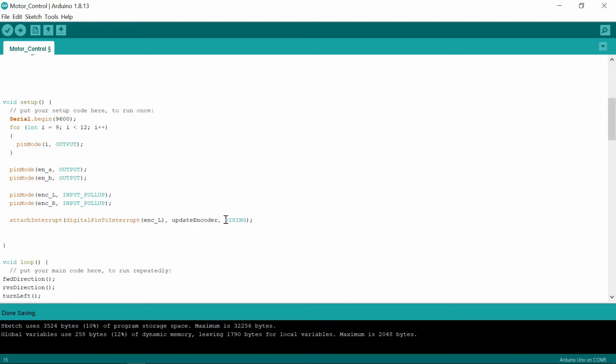And then I call update encoder, which basically increments counter on the rising, which means that with this encoder, there's a wheel on it, and there are places that are full and places that are not. So the only way I can describe this is, if you're familiar with turbine engines, you know where the stator vane is.